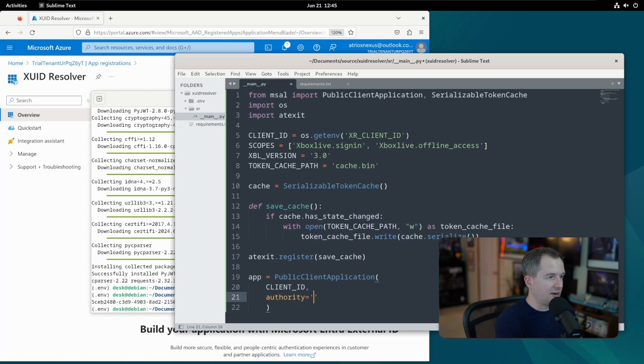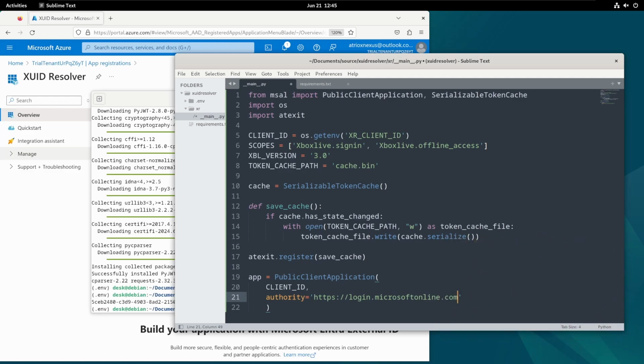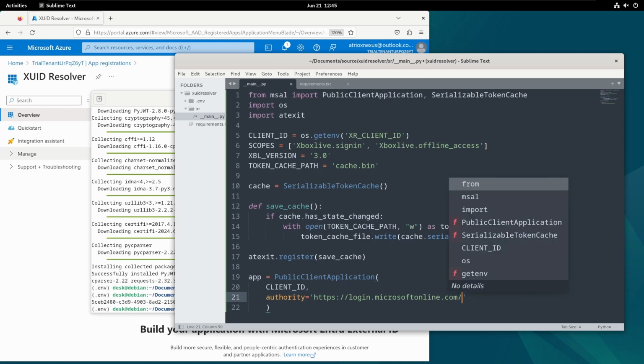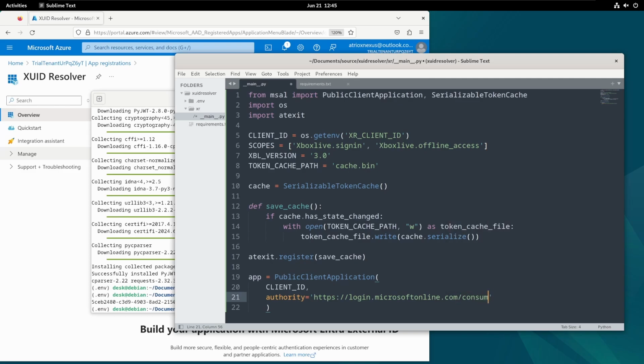And the authority here is https://login.microsoftonline.com/ and you probably don't need to see my face. I'm just going to switch to the monitor. And here it's just consumers, because we're logging in with just Microsoft accounts, MSA accounts, right? They're not work and school, so it's just consumers.